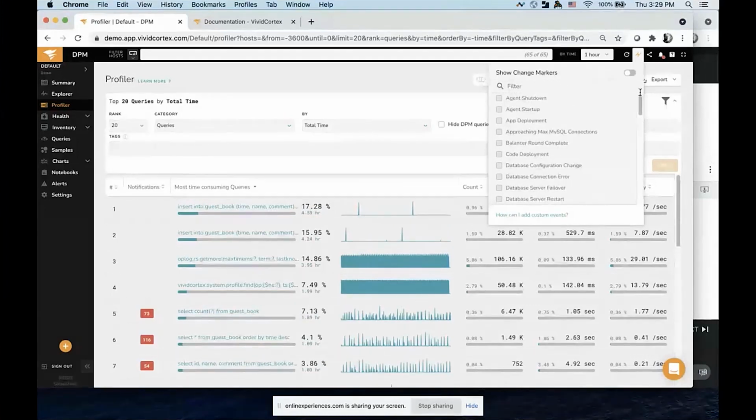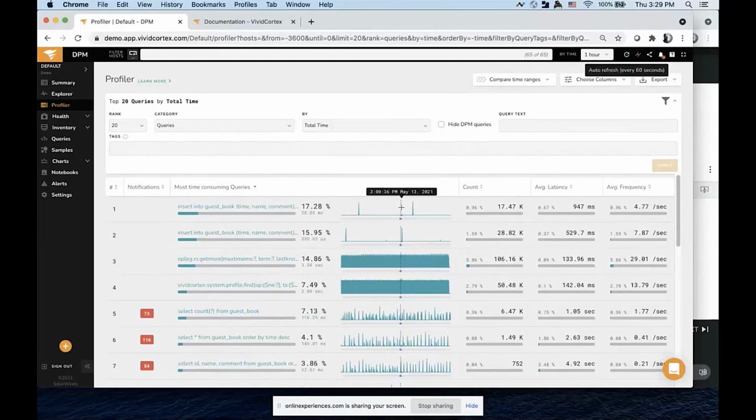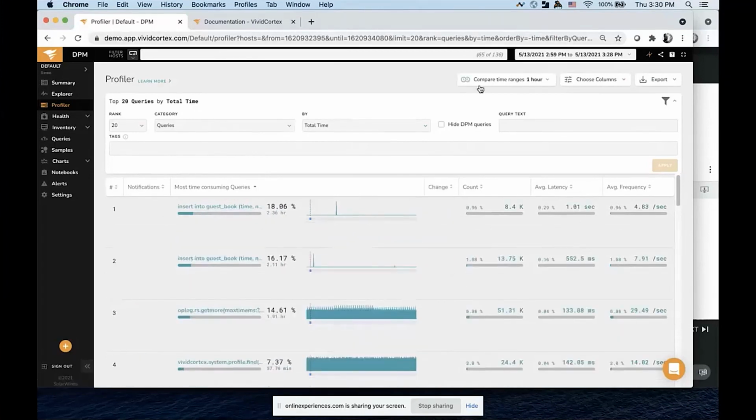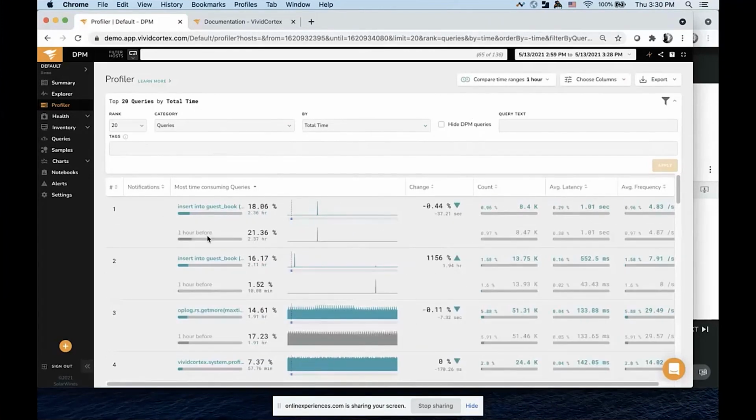So if I actually choose the app deployment event here as just an example, this is a case where maybe I make an intentional change and I want to do that before and after comparison that we were talking about earlier. So I can quickly drag and drop and just change the time filter by looking at that time period following that event, and then use the last hour of time with the compare time range feature to not only see in gray versus teal how things have changed in just the last hour, but also following that event versus the workload before the event.